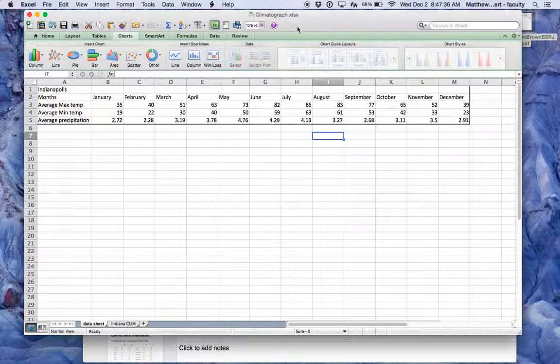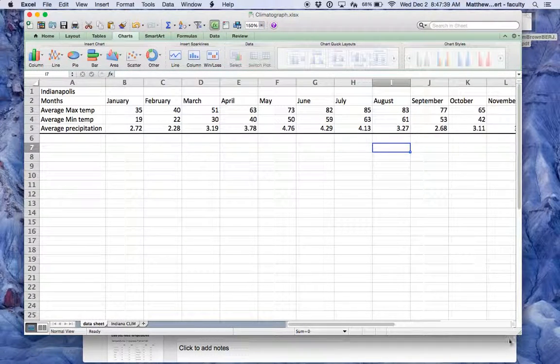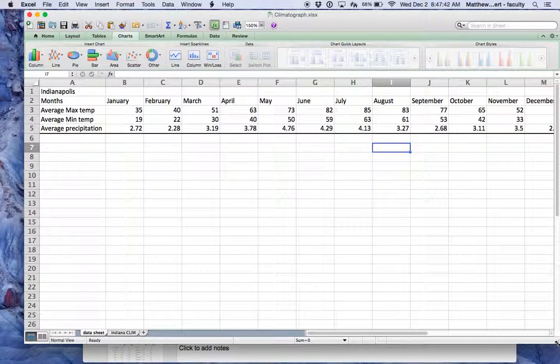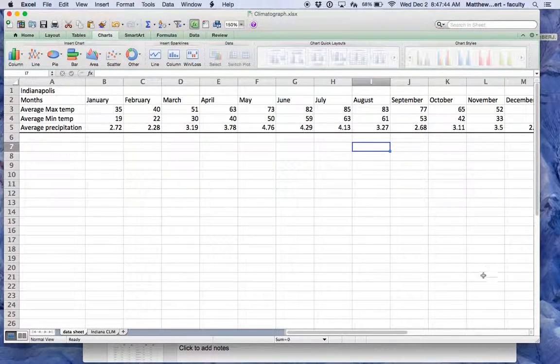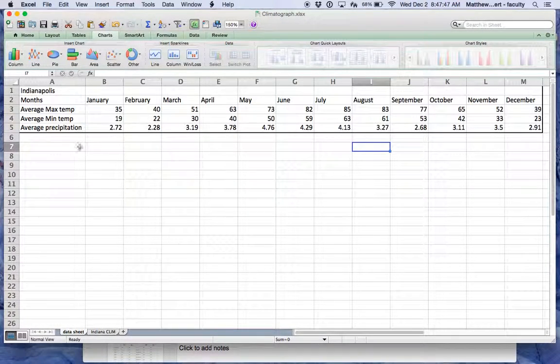Okay, what I have here is this data from Indianapolis, and I've shared this data with you so you can use it and put it into your own sheet. The topmost cell, A1, is where the city goes. Underneath that are your months, spelled out in the second row. Then I've got average maximum temperature, average minimum temperature underneath, and then average precipitation goes in that last row. Let's follow this convention so that when you run into problems, Mrs. Brown and Miss Polly and I can help you out as quickly as possible.